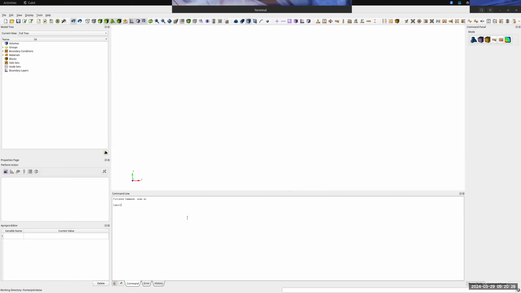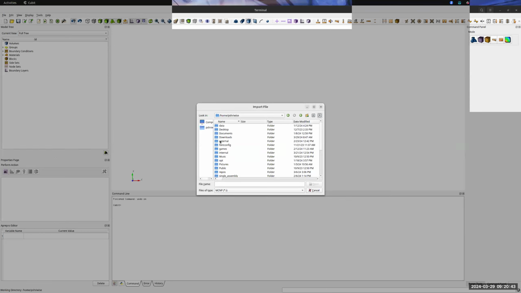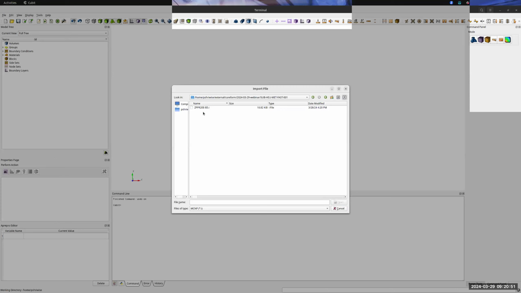So I'm in a fresh startup of Cubit here, and we'll go ahead and go to File and Import. Within this dropdown, in recent versions of Coreform Cubit, you'll see this MCNP option. So I can navigate to this folder where I have my webinar information and my folder containing this benchmark model. I did have to rename this file with a .i suffix at the end because that's a common suffix for MCNP inputs. Just to note, if you aren't seeing your MCNP input model show up, that may be a reason why. So I just tacked that onto the end of this file name so that it would be recognized.